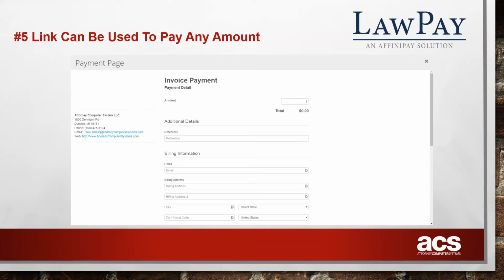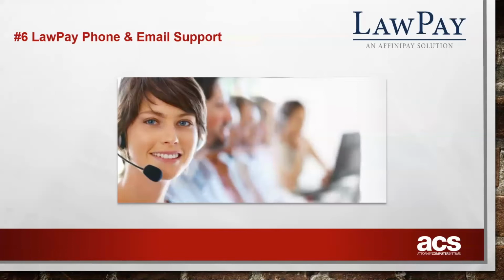ProPay had this. Not many people knew it. You had to pay $400. They said that was to set it up with your logo, but if you wanted to set it up without your logo, you still paid the $400. So LawPay just has this. You just get it. You sign up for LawPay, and you've got this page. You don't need to ask them to set it up. You don't need to ask them to put your logo on it, and you certainly don't need to pay $400 for that.